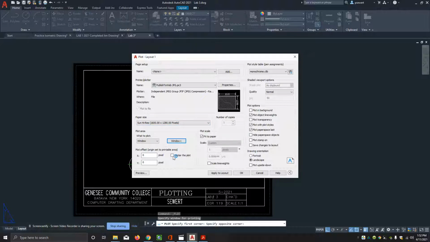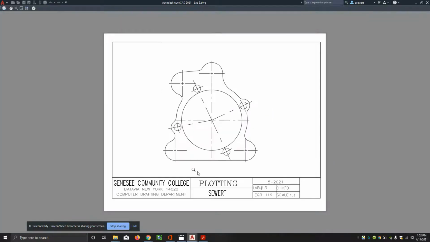And I'm going to also click on center the plot. And I'm going to make sure I have monochrome shows up here. I'm going to plot object line weights as checked. And I'm going to hit the word preview.